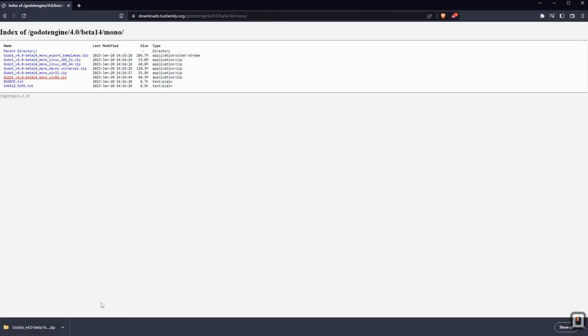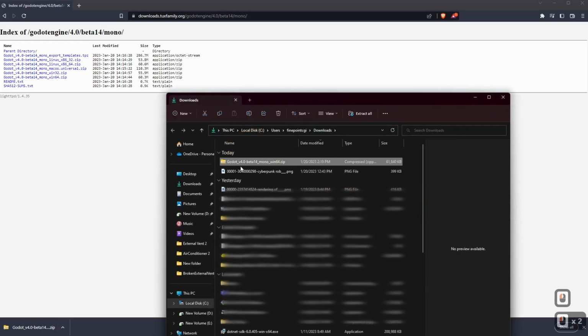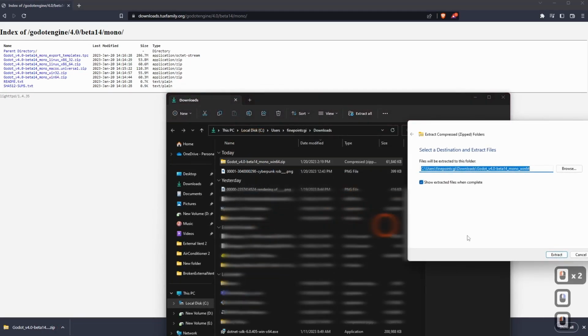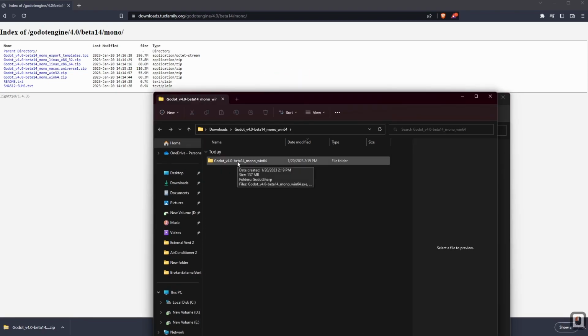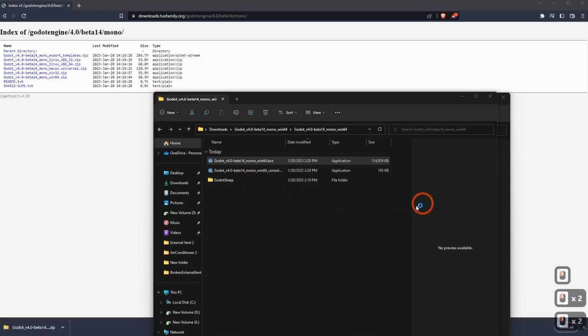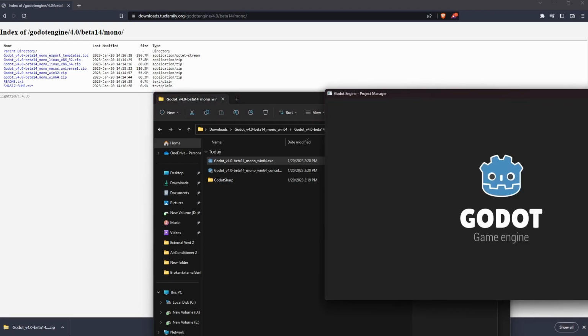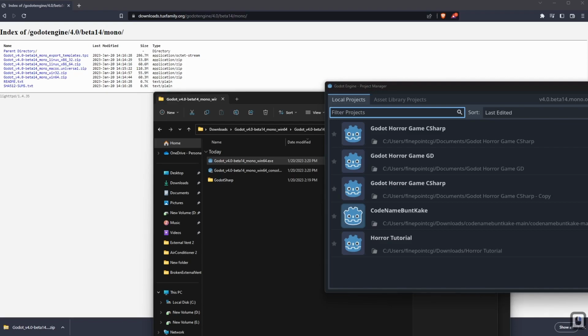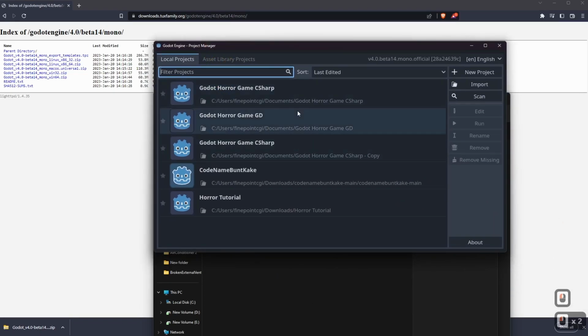Close this version of Godot, and then let's open up our version here. So we'll extract it, and we'll double click. We will open it. I'm going to have to pin it to my taskbar again because this is a new version. So unpin my previous one and pin the newest one. I try not to upgrade betas very often because the Godot team breaks things and fixes things really, really often. So I like to know what's going to break versus not know what's going to break when I do tutorials.